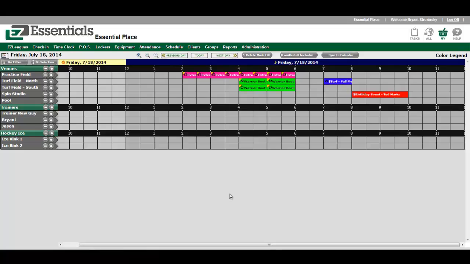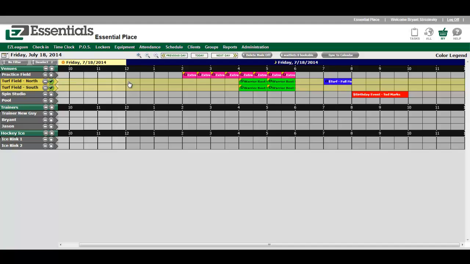The last option that we have when it comes to scheduling rentals is, let's say we want to schedule 2 things at once. Why have to do each one individually when you could do them together? So in the beginning of the broadcast, we talked about the minimize button. However, to the right of that, you'll see the select button. So let's say somebody's looking to rent both turf fields at the same time. Multi-selecting them and then choosing what time they want to rent can save you a ton of time.